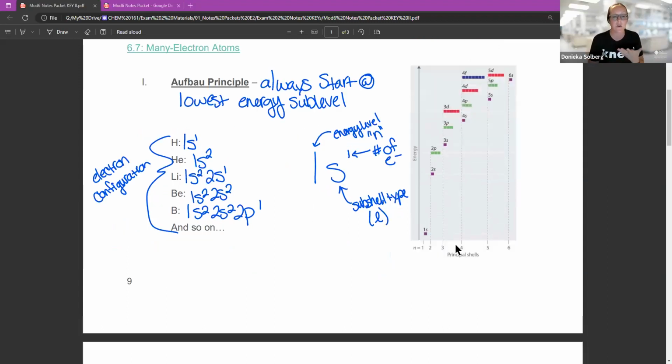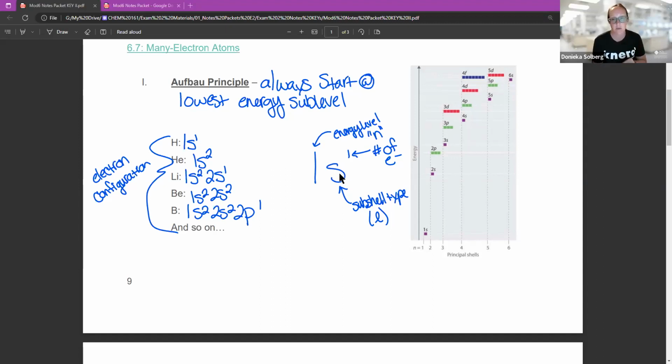What do these represent? Well, for 1s, the 1 represents the energy level. If we're talking about quantum mechanical numbers, that is the n. So if I'm talking about level 1, it's a 1. S is the subshell type, aka the azimuthal quantum number, or the l. Remember, we can have an s, a p, a d, or the next one is going to be f. Those are our only 4 options for the type of subshells. And then the exponent, the way you would write it, is the number of electrons in that subshell.